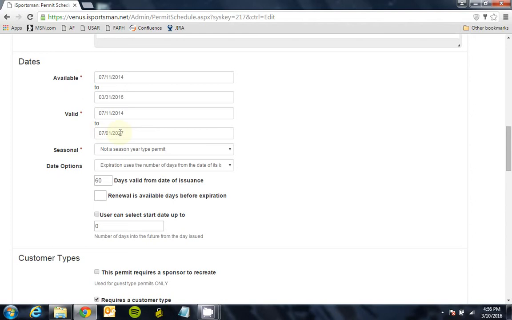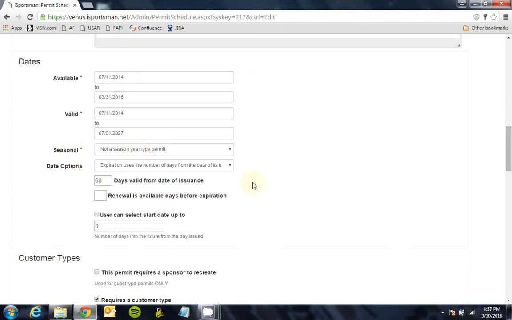If you only want to allow them to enter once, then you want to keep that permit valid through the course of the lottery, because if you have it expire in one day, let's say, tomorrow they can come back and enter in the lottery again, because their permit will have expired. It won't be active anymore. So safe bet is just set your start and end dates of your available date ranges to the same, start and end dates, so that they match.